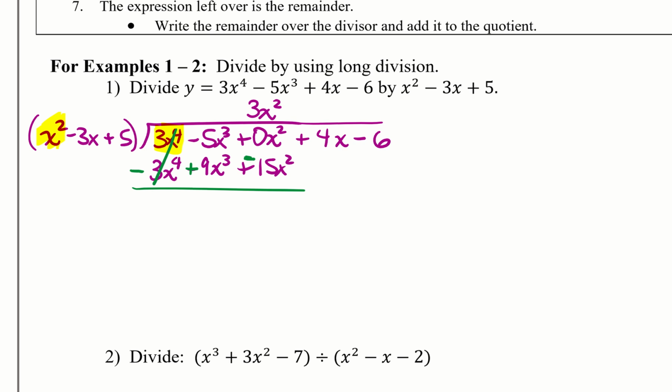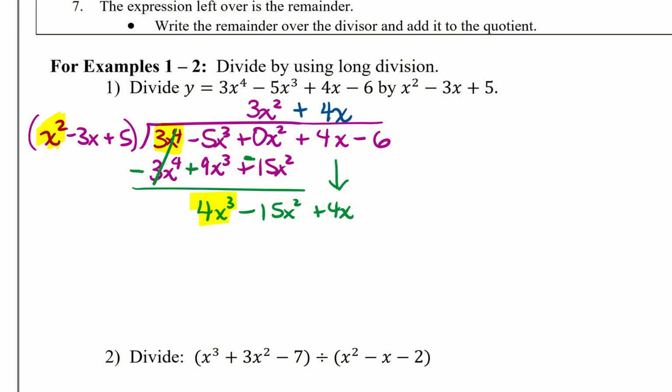And then when you continue combining these like terms, you'd end up with 4x cubed minus 15x squared. And like you would do with long division with constants, you bring down the next term. We're going to go back to that divisor and look at the first term of the divisor and compare it to the first term of this new part of the dividend that I've brought down. I want them to be a perfect match through multiplication, so I'm going to need to multiply this by 4x. I'm going to write it above its like term, which happens to be the identical term. That's just random. And I'm going to multiply 4x into the entire divisor.